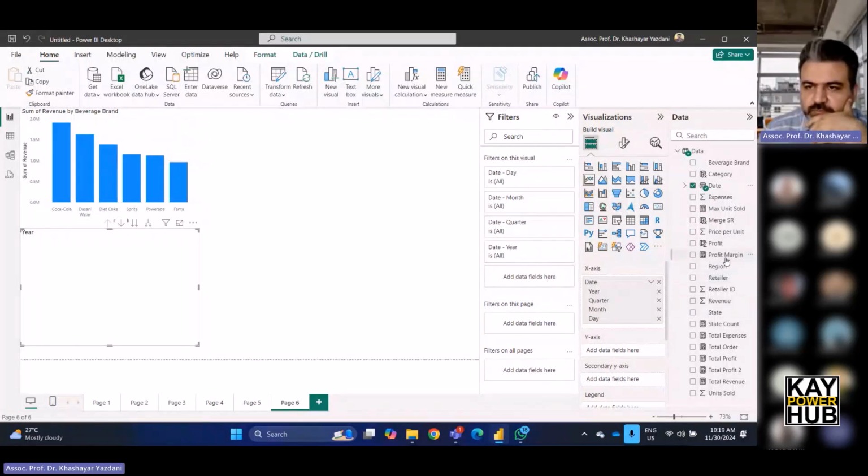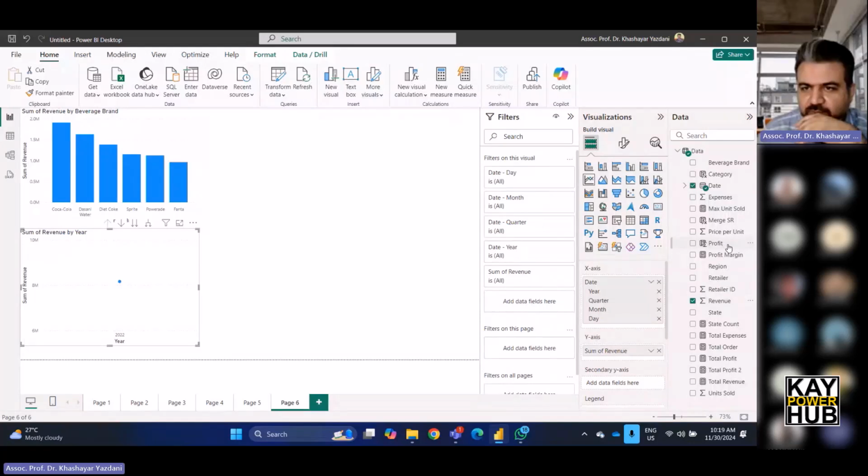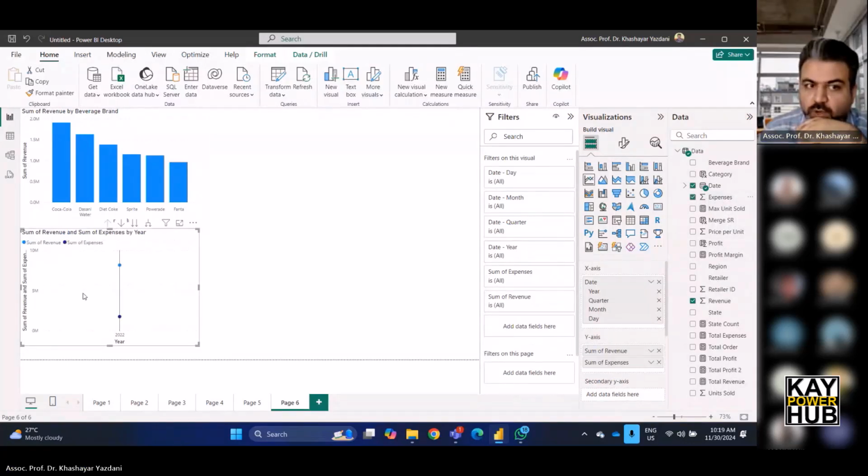Oh no, let me have two lines, revenue and expenses, in one. Why do I only have one dot here? There is a reason. Because this is only for 2022. That's why at the year level there is only 2022.